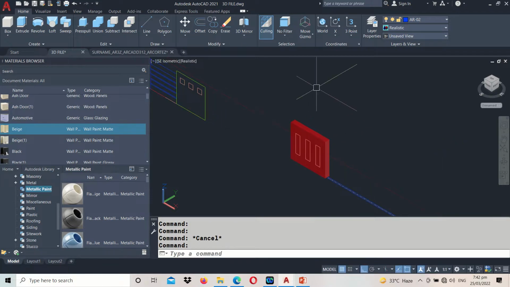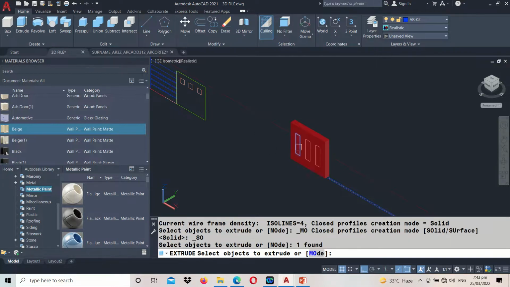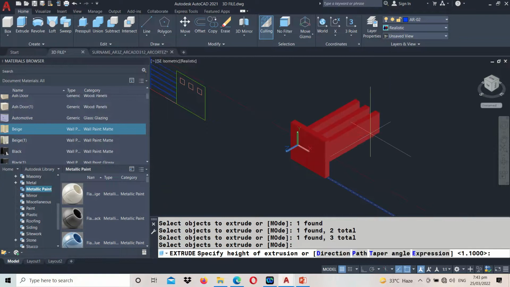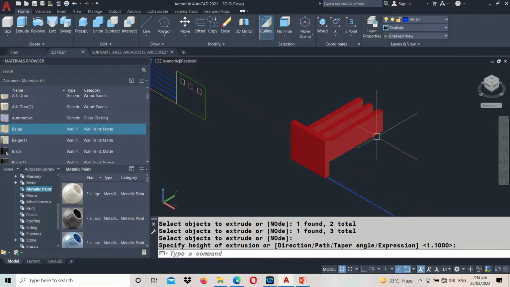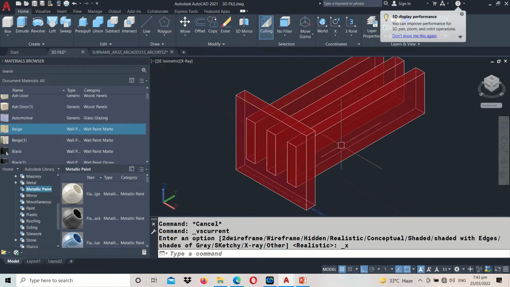Hold on. We're going to, sige, later na lang. I'm going to first extrude this tree. So, EXT. Select this, and this. Enter. There you go. I won't be specifying specific. Just click here. Okay? After extruding this tree, what would be next? Okay? We're going to check X-ray. Ayan sila. Okay, pumasok. Nandito sila sa volume.